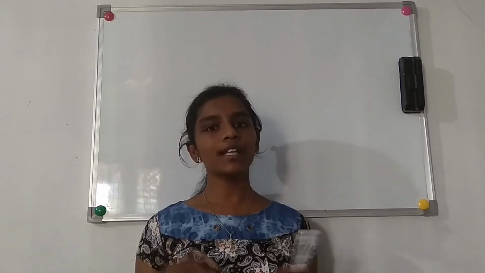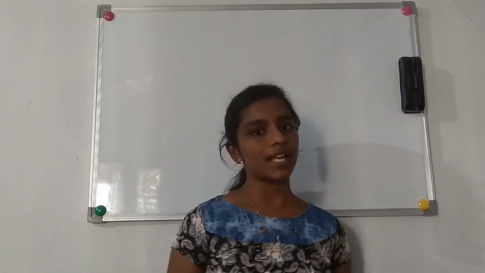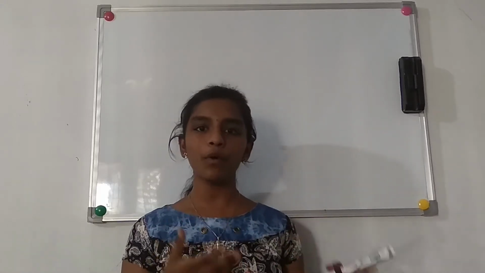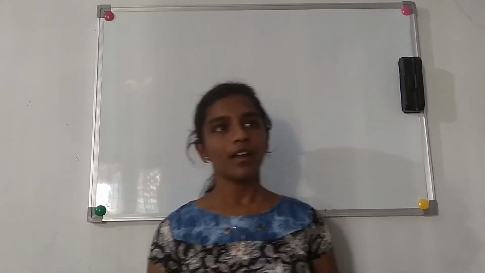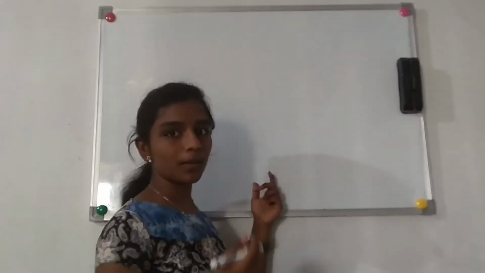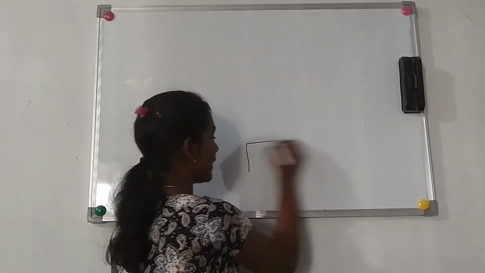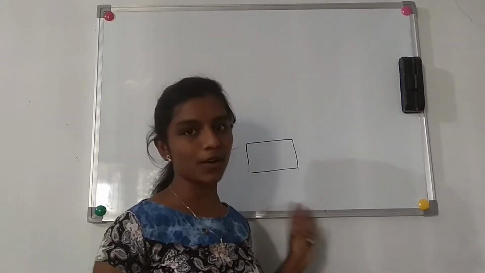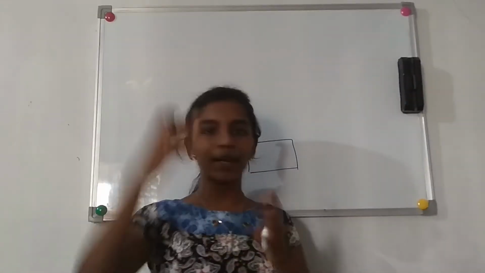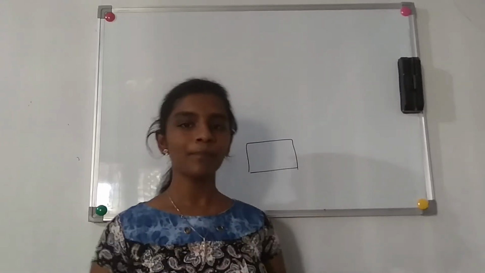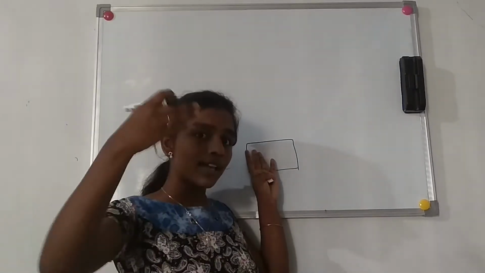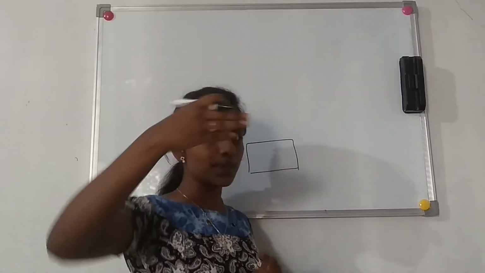So actually what are these 3D planes? I will tell you. A plane is something like a board, a book, or something like that. Okay, so if I want to represent it on a board, I will do it like this. On a board, it looks like a rectangle, but it is not so. It is like a book, paper, or any plane. Okay, so actually, this 3D plane is something that is found in space.